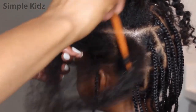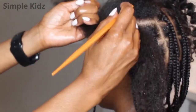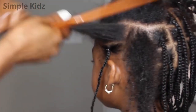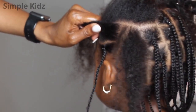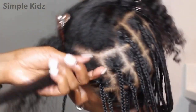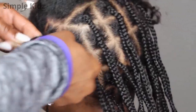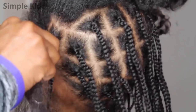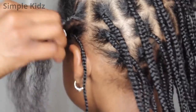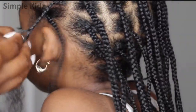Just make sure you're taking your time to do these parts, especially if you want it to look nice and neat. If you are a beginner, take your time and I promise you the more you practice, the better it will get. I don't think I'm great at it, but this method is what really helps me to get really neat parts. Now I'm just going ahead and doing that same method of braiding from the base, really concentrating on getting a nice neat braid using the edge control and braiding from the top to the bottom.